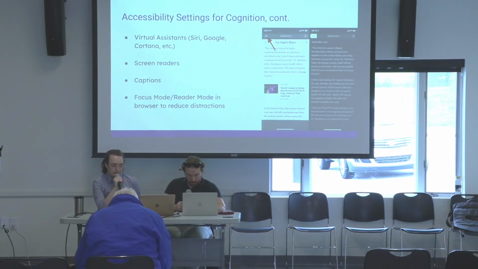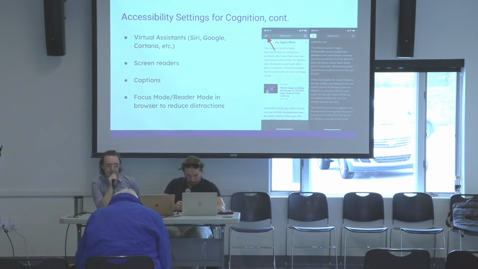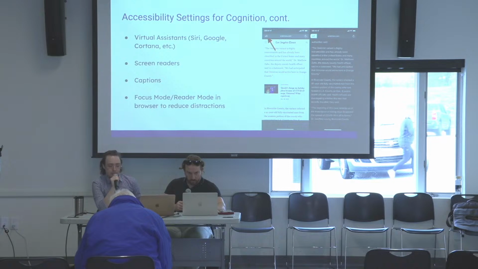So if you're sick of scrolling past a bunch of ads and related content when you're just trying to read an article, like major publications from magazines and newspapers, there is a way to simplify what is on the screen.